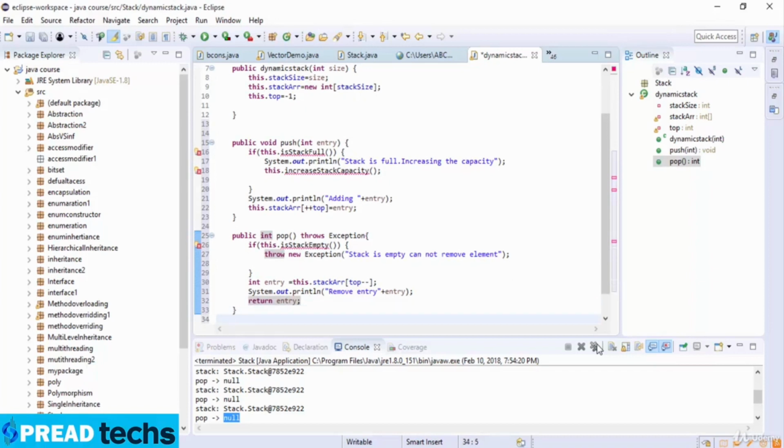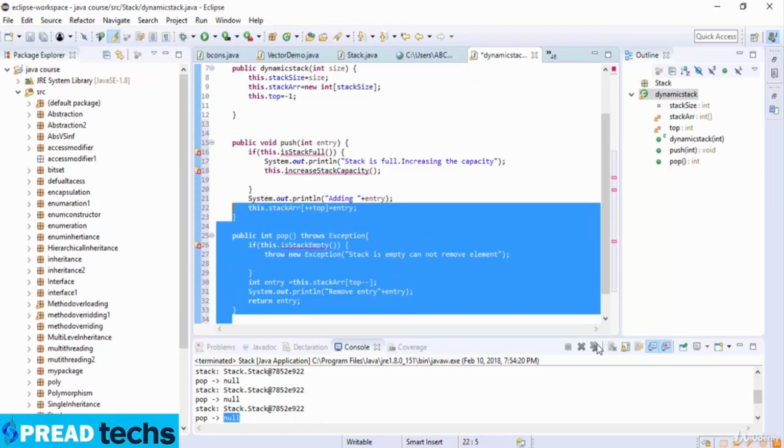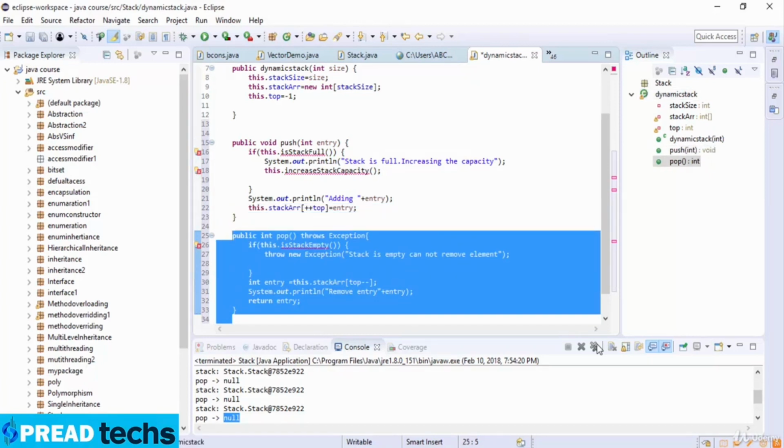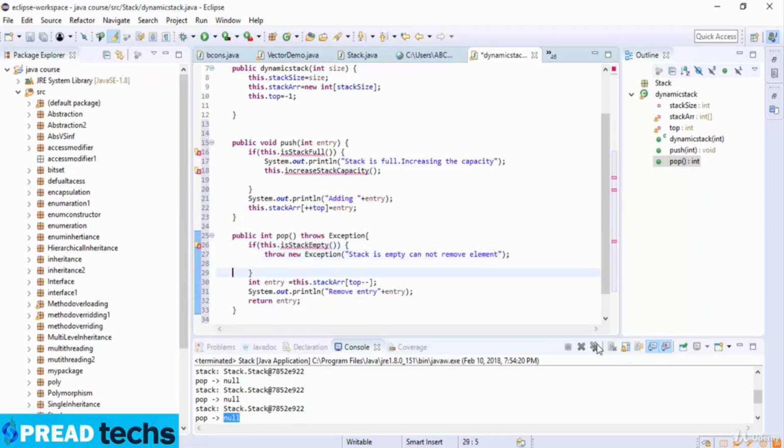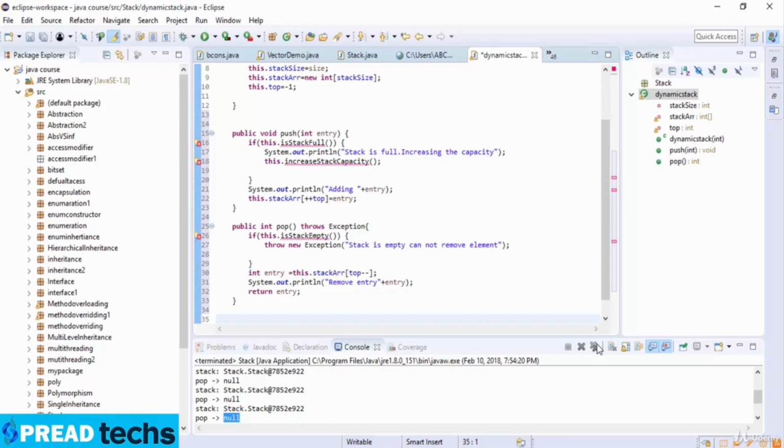And after that I just create the method to return the top of the stack without removing it. The previous method was for removing an entry from the top of the stack, but now we are creating the method to return the top of the stack without removing it.